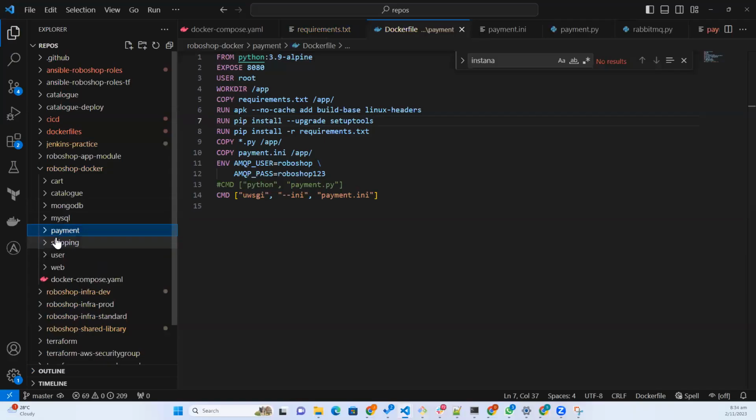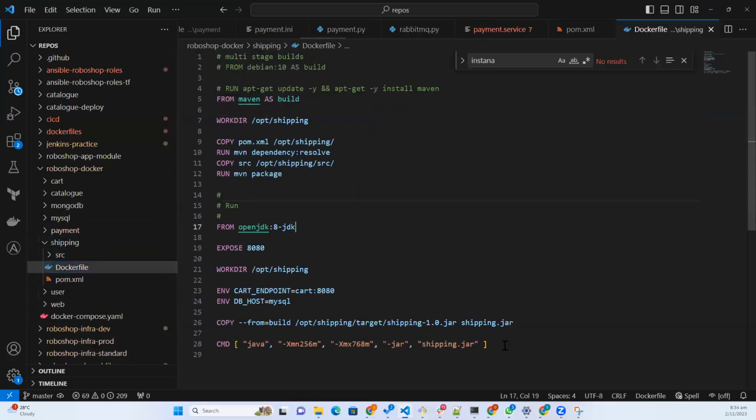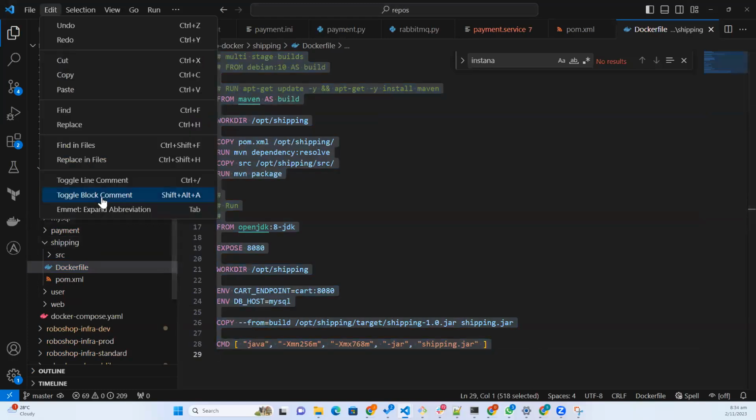So let us see what will happen if I do it directly without multi-stage builds. Let me comment the whole thing.